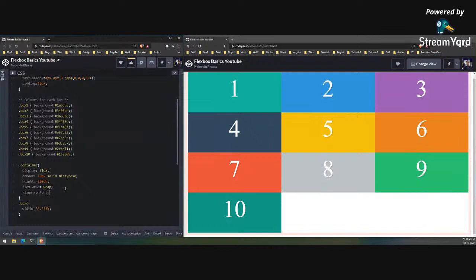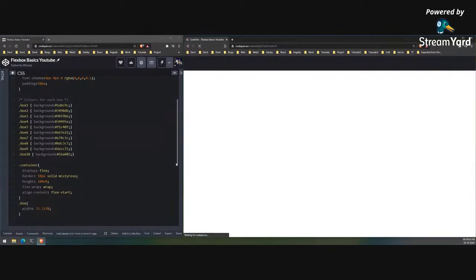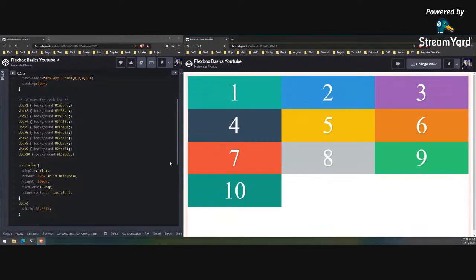Align content is flex start. Let me save it and refresh it. Everything has moved to the start.